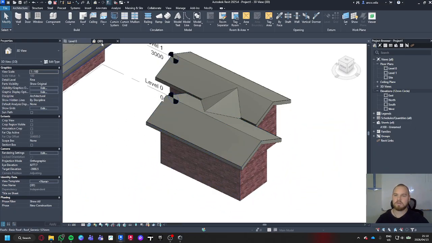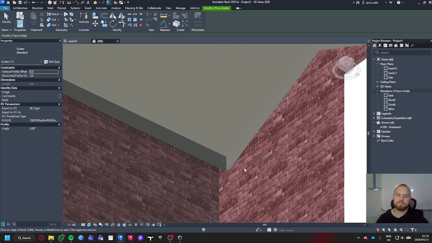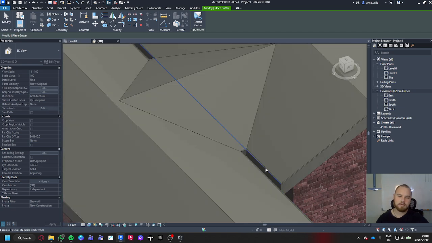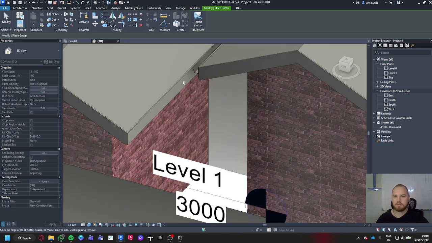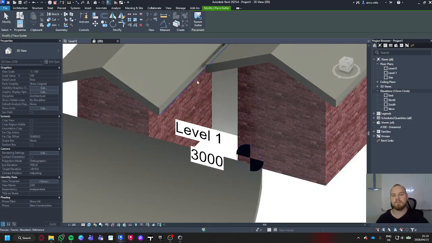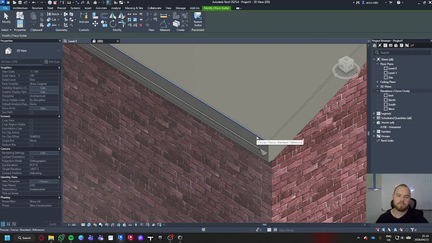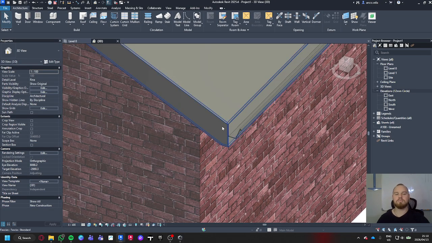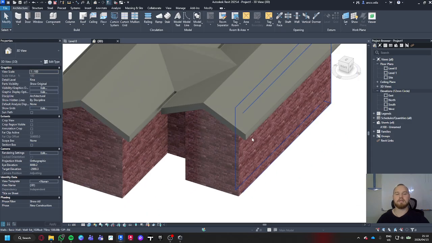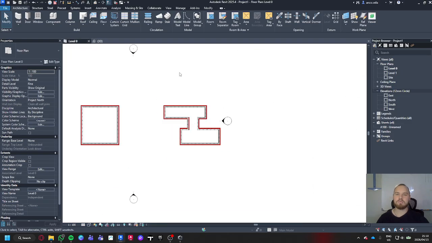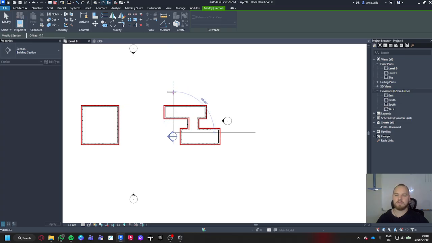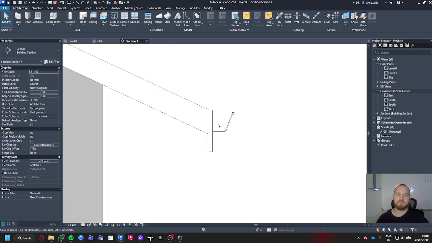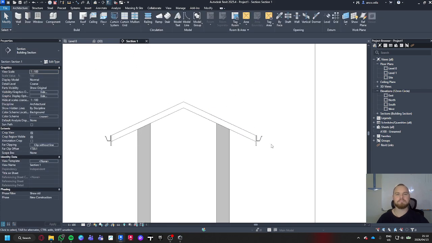Now after you've added your fascia, you could add your gutter. So I'm going to add my gutters. There's a gutter. Okay, these roofs are too close to one another, but anyway. There we go. There are our gutters. And then if you want an end cap, you can just model in place and model in an end cap. Okay, so the reason why someone would do that is in section, it does look very, very nice. So you have your fascia and your gutter.